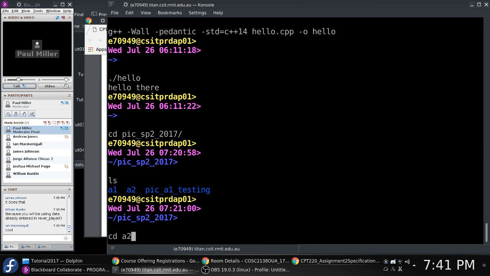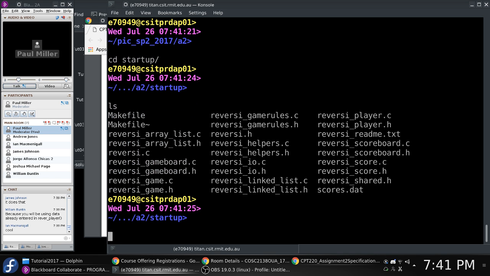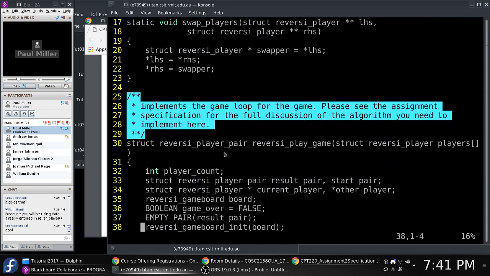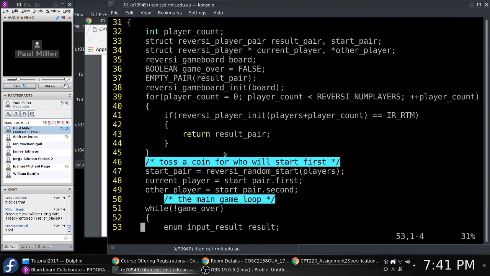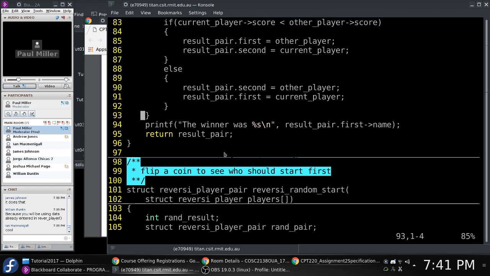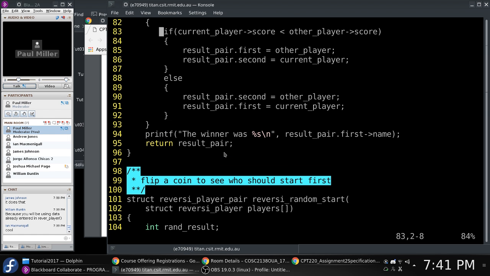If I go into A2 and I'll go into startup, not solution, and in reversitygame.c, see that down here I in fact assign the values.